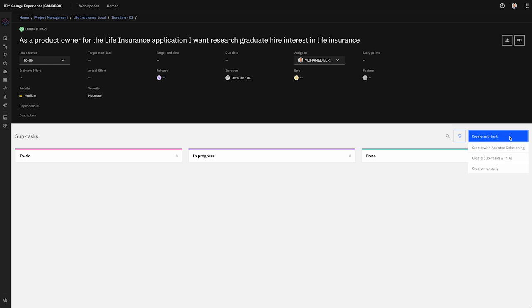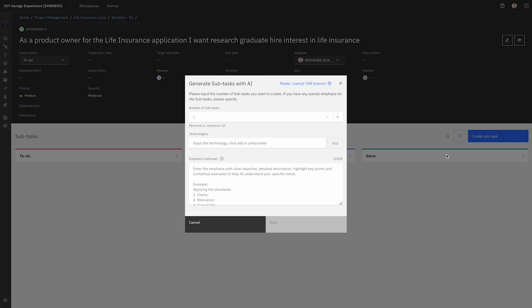I can create a subtask. I can create subtasks with AI if I want. Platforms, let's say, course, for example, and I'll create maybe 4 user stories.